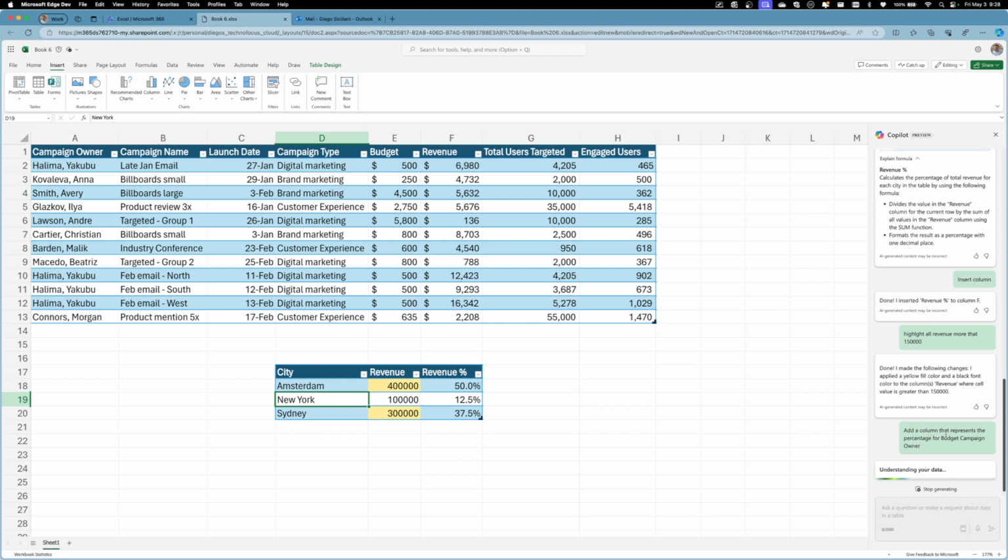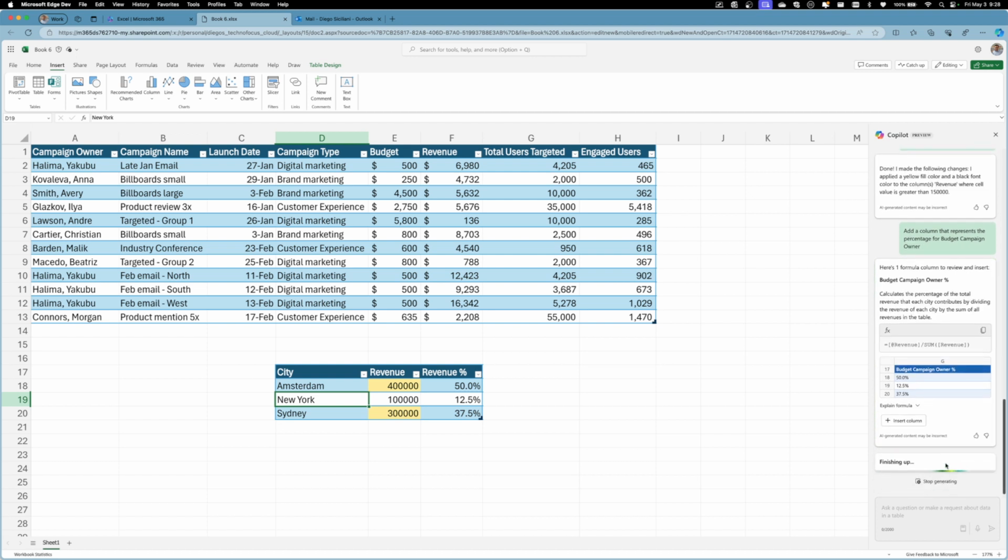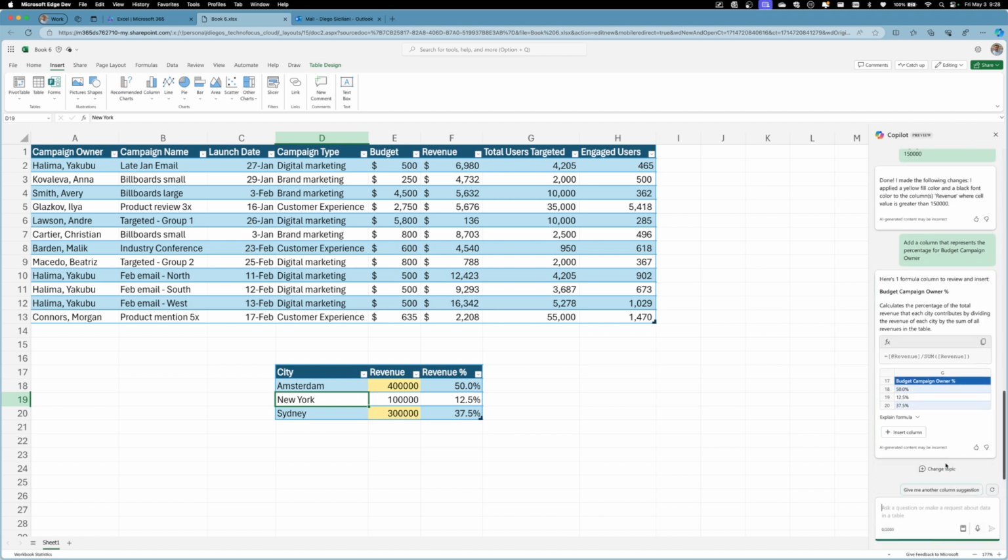Then it will now look at the table that I have selected. It's trying to understand what is going on. And now we'll see what Copilot will be showing us. As you see, Copilot in this example is trying to add the result into a table that is not the one I want.